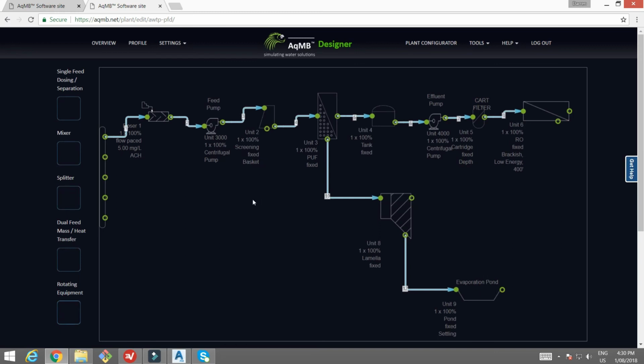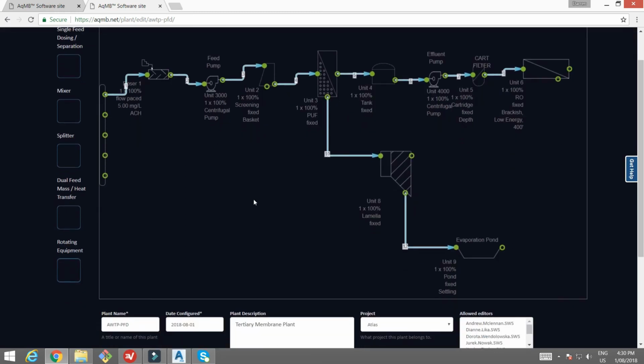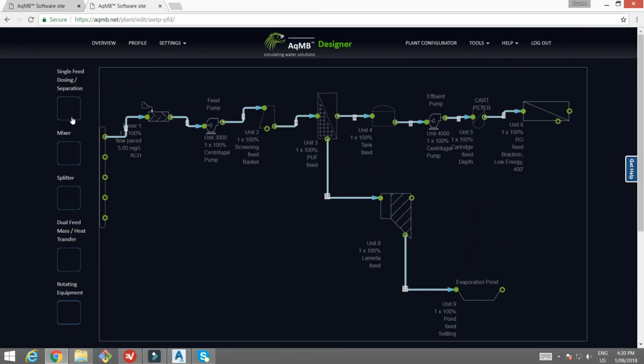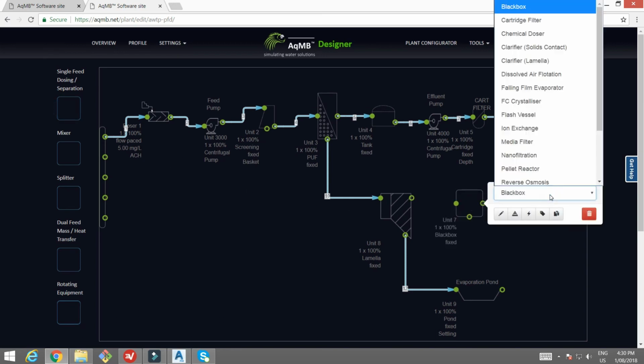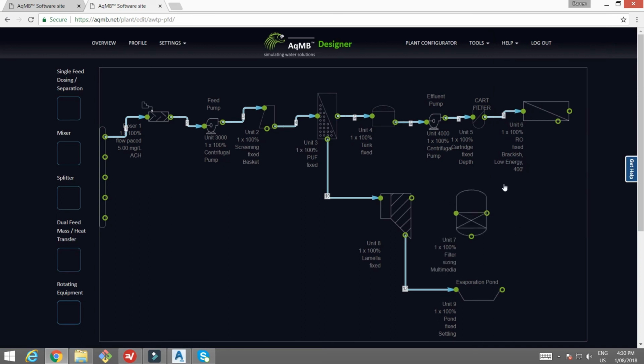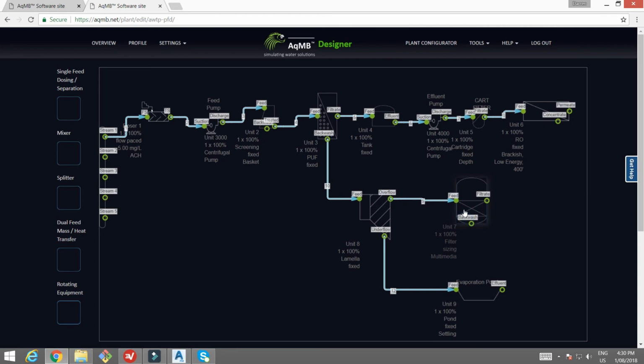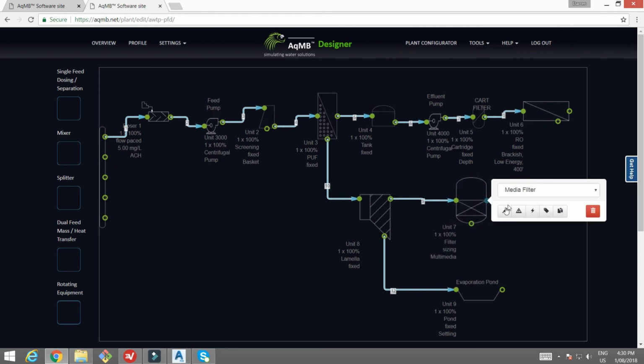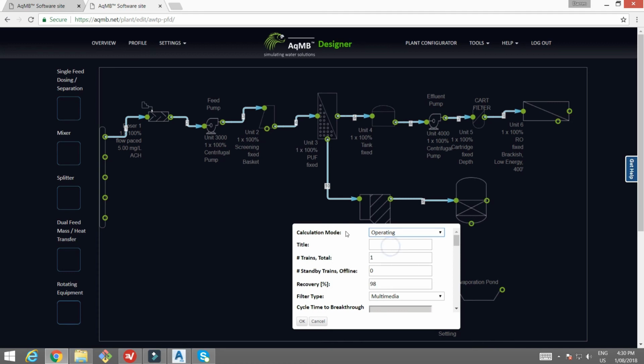Now back to the question around sizing. What I'm going to do is drop in a piece of equipment that does have diameters or heights available that are important for 3D models. So I know, for example, that I have a media filter here. You wouldn't normally do this, but let's say we were to do this. I switch to operating mode.